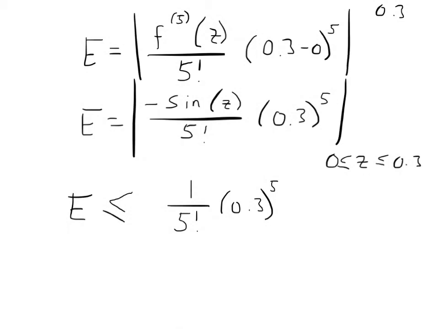Then the key thing is, do you guys understand where I got 1 from? My job is simply to make this approximation as bad as possible. If I wanted to, I could have put in 0.3 there. But the reality is I don't know what the sine of 0.3 is, so it's kind of cheating anyway. Now, you could go with something like saying, well, based on my knowledge of sine, I bet that's not bigger than a half. You could put a half up here. If you can come up with a way to make your worst-case scenario less bad, great. But at the moment, for sure, I can say that my error has to be less than 1. If I throw all of that at the calculator, it'll give me my error bound.